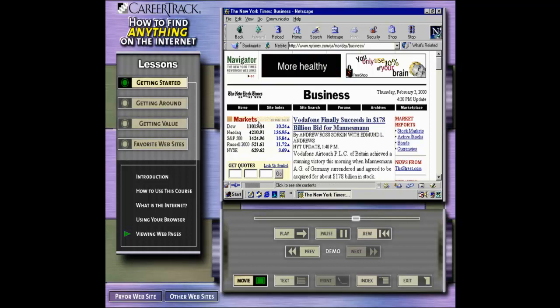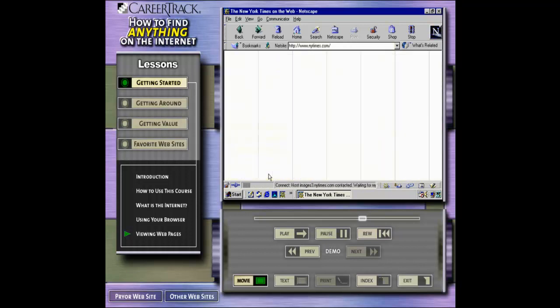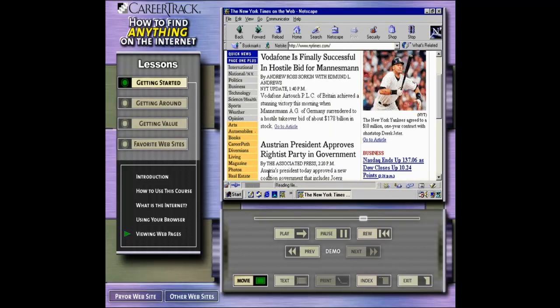This page shows stock market information and includes a feature where you can type in stock symbols and get quotes. To get back to the previous page using the keyboard, we hold the Alt key and press the left arrow key. Alt right arrow would move us forward. Here are a couple more keyboard shortcuts that make browsing easier.